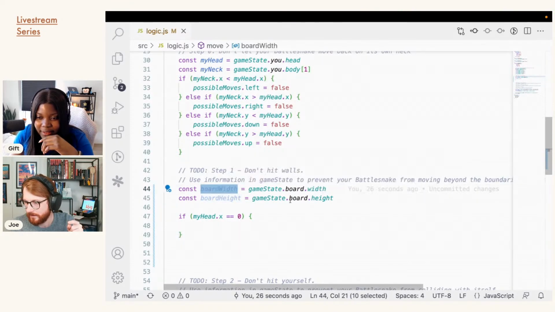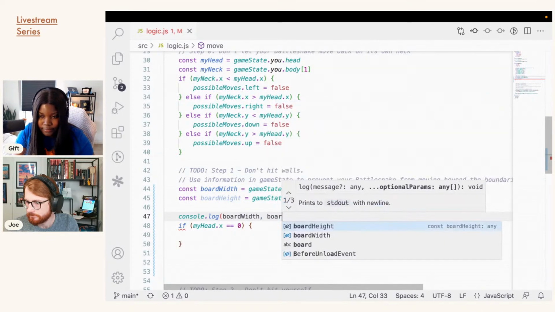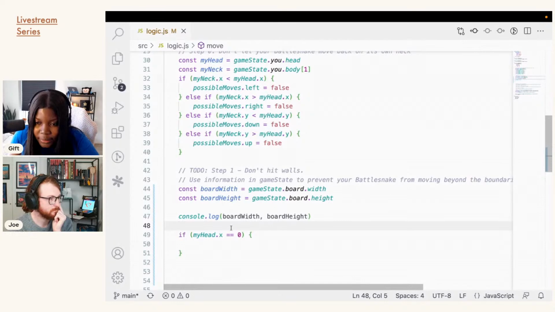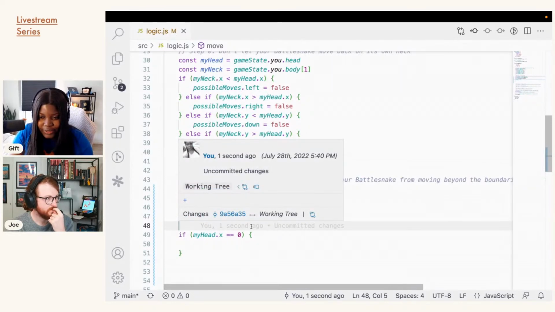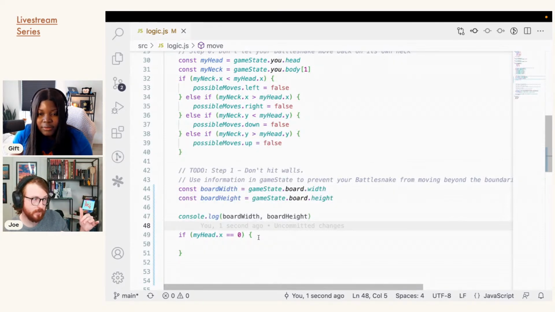I like to log the width and height to just see what that gives me. Yeah, it's a good idea. While I'm playing locally, every time I make a move, because it's ngrok, I can just go to the live server and refresh. Well, you have to create a new game. So you'll have to restart the node server, but ngrok will stay running, and we can click rematch in the game, and it will do it again. Okay. Cool.